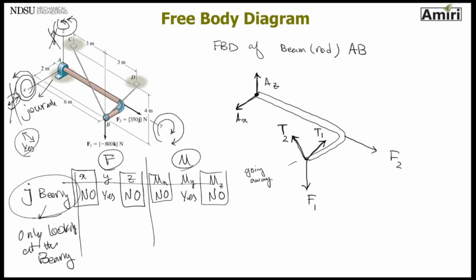Does it rotate about MX, about the x-axis? No. That's what I care about. So I'm going to put an MX here. I like to draw it like that. Some people like to draw just the vector and write M on it. Some people like to draw just the rotation, which is all acceptable.